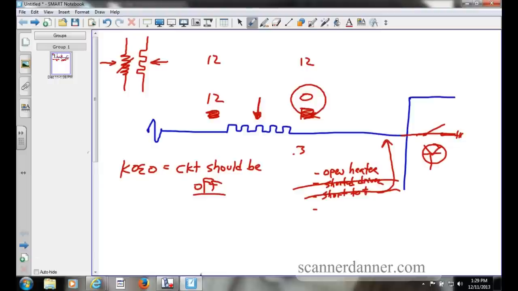Does that make sense? See where we're plugging in all of our stuff now? This is an open O2 heater. We really don't need to go any further. We are done. However, just to make ourselves feel better, and I don't know if I had this in section three or not, but I do this a lot, and you could develop this from there. Can I verify that the driver functions? Can I verify my control circuit integrity?